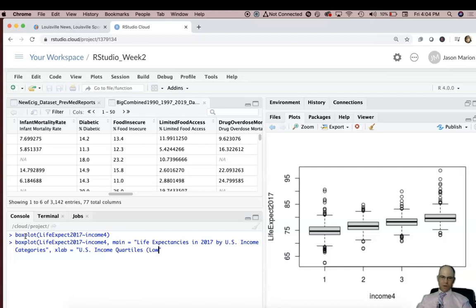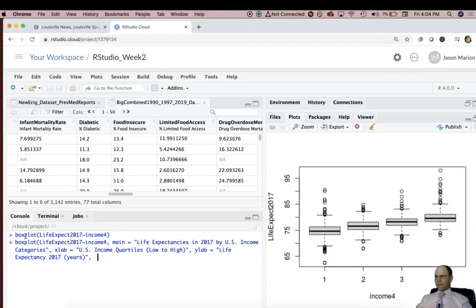I can even put lowest to highest, you know, low to high. The y-axis, ylab equals, in quotes, life expectancy 2017 in years.